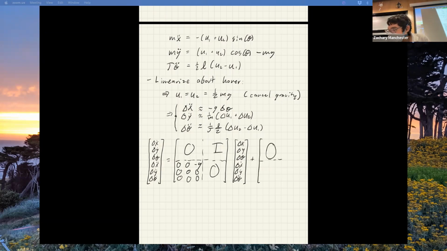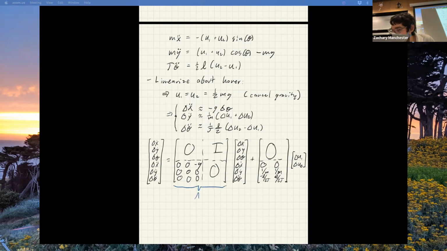And then the bottom row is 1/m for the y double dot stuff, multiplying, I should write the u vector down first, delta u1 and delta u2. And then the bottom row, I've got minus L/2J, and then L/2J.